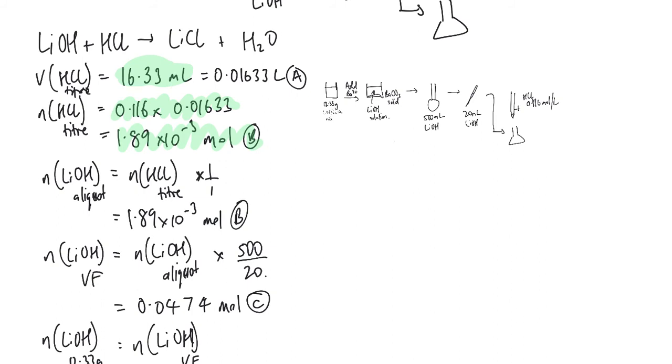So we can now use the lithium hydroxide equation to, first of all, we know that the lithium hydroxide must be this many moles, and therefore that's in the aliquot. And so if we use this fraction, we can get the amount in the volumetric flask as this value here. So now we are up to the volumetric flask. We need to keep on moving backwards. We need to work out how much lithium hydroxide was in that solution.